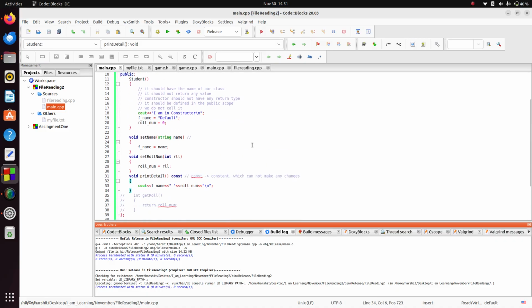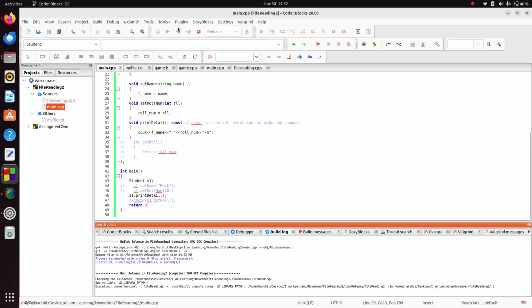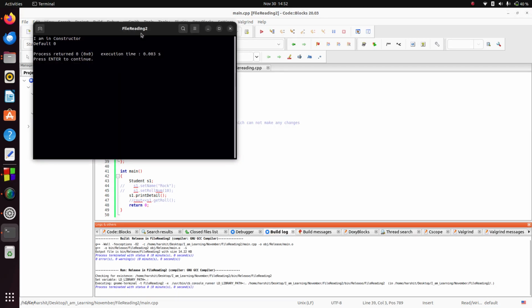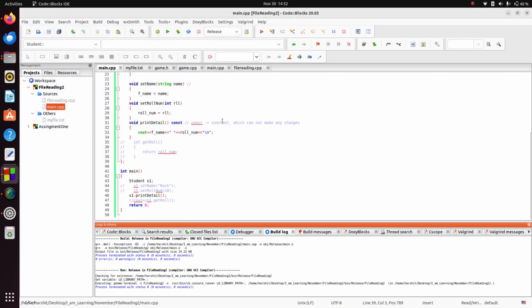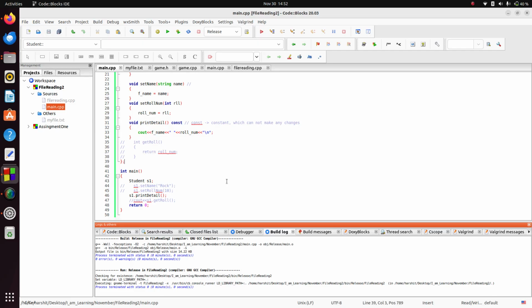My guess is our output should be "I am in constructor", a new line, and then default and 0. So the output is the same: I am in constructor, default, 0. Now we are not getting any garbage values. So we can use a constructor in order to initialize our object.